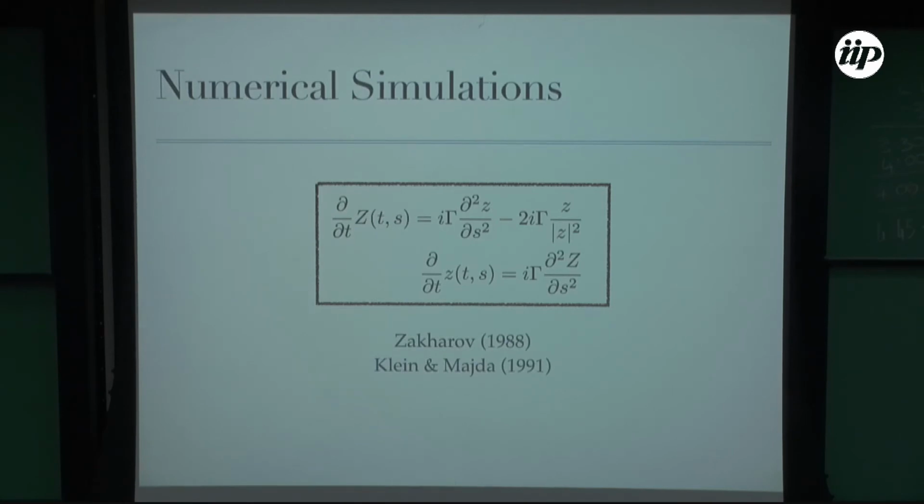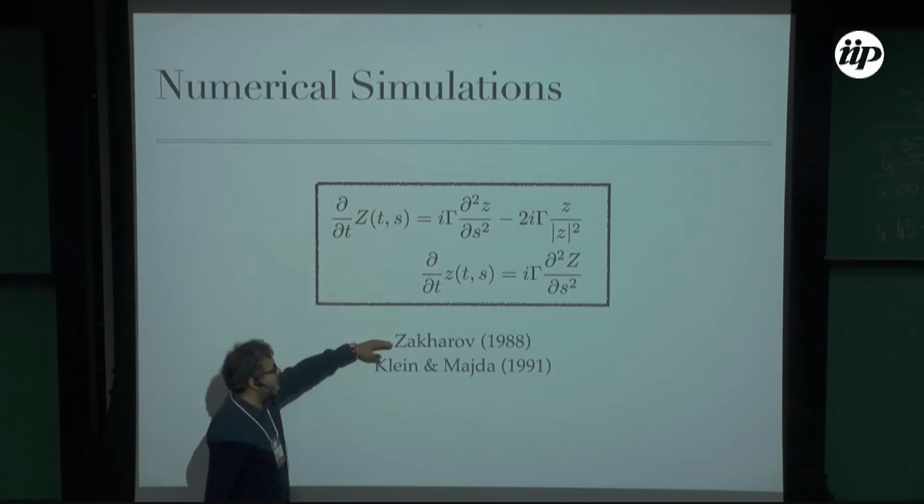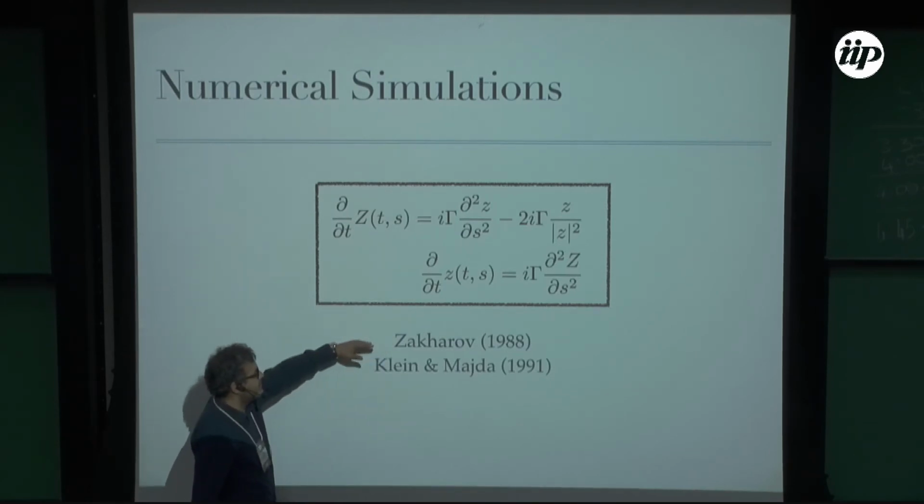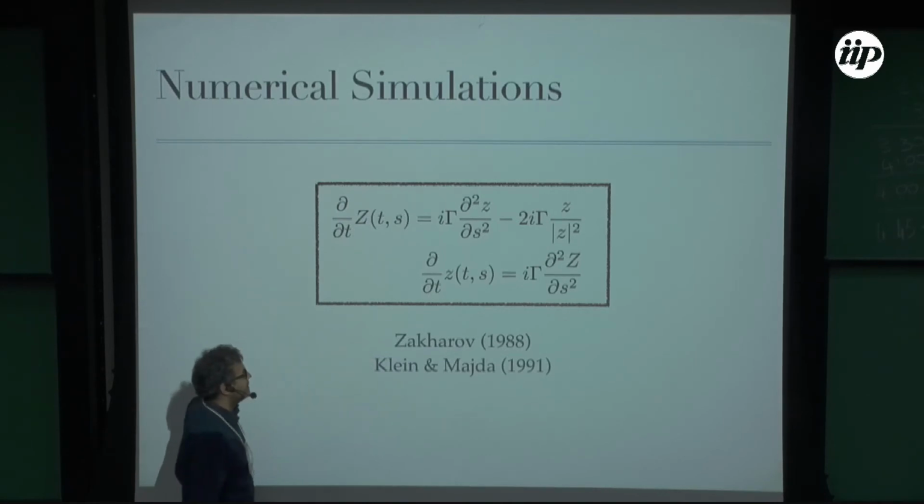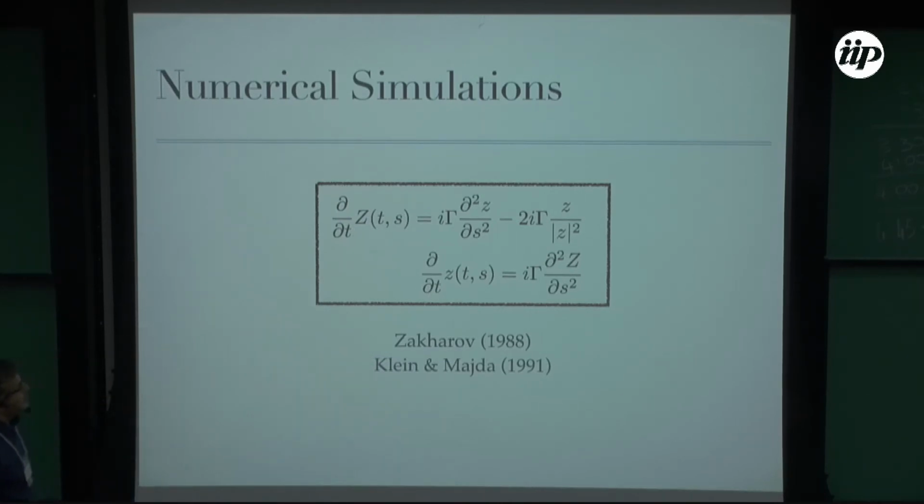Okay, I need to say also that actually this system is written in a very cryptic paper by Sakharov in '88, in honor of the birthday of Lev Landau. And actually, Sakharov, inspired by a paper by Siggia and Pumir, wanted to understand the reconnection, and he derived this kind of equation in the early '80s. And then it was independently developed by Klein and Majda.